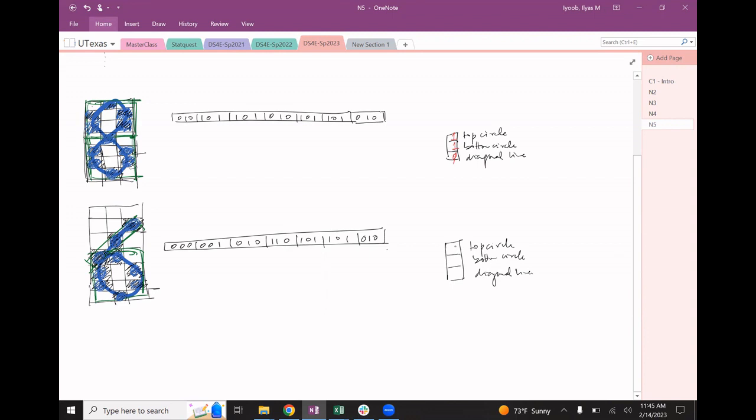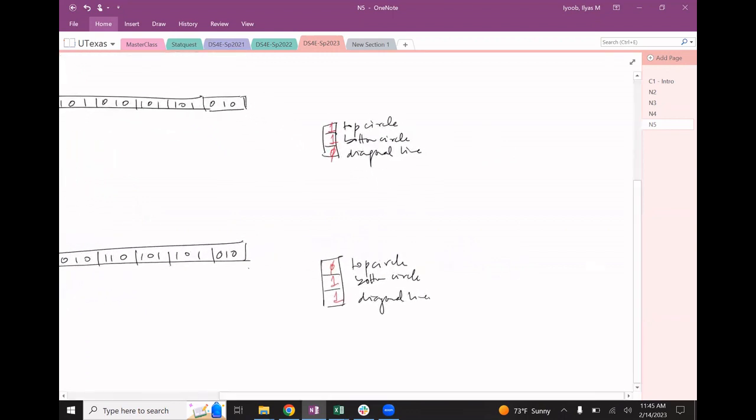For the other one, there should be no top circle, there should be a bottom circle, and there should be a diagonal line. If I had a way to go from this to this, then I could say, anytime you have a top circle and a bottom circle and no diagonal line, whenever that happens, I'd be able to say this is an 8 or a 6. That's all I'm trying to predict.